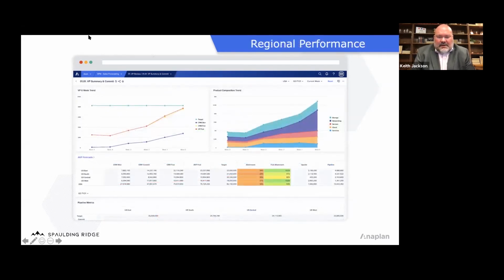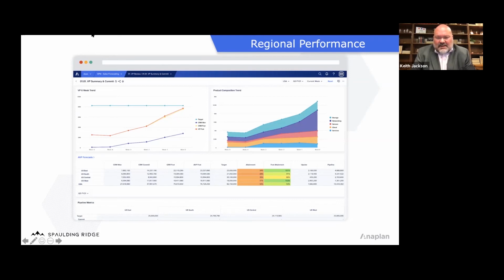And then finally, we have this VP summary view here, and this is really just an aggregation from all the different levels of planning. We see the overall company forecast and trends, as well as broken out by our different product groupings on here. Like I said, we can break out pretty much anything in Anaplan that you need from your forecasting perspective, whether it's products, product groups, or overall sales teams.